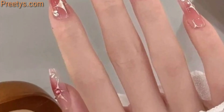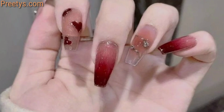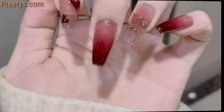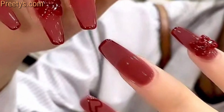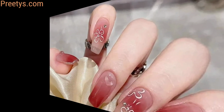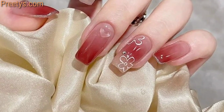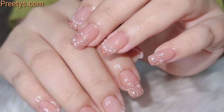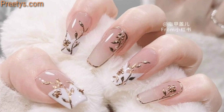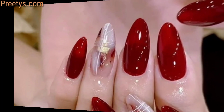Incorporate whimsical elements like unicorn, mermaid or fairy tale crystals for a magical vibe. And friends, paint dramatic designs with feathers and beads for a bohemian inspired look. Cover your nails in sparkle or glitter for a glamorous and eye-catching appearance. Experiment with metallic shades like rose gold, copper or bronze for a contemporary twist. So add a touch of shimmer to a natural base color for a subtle yet elegant finish.